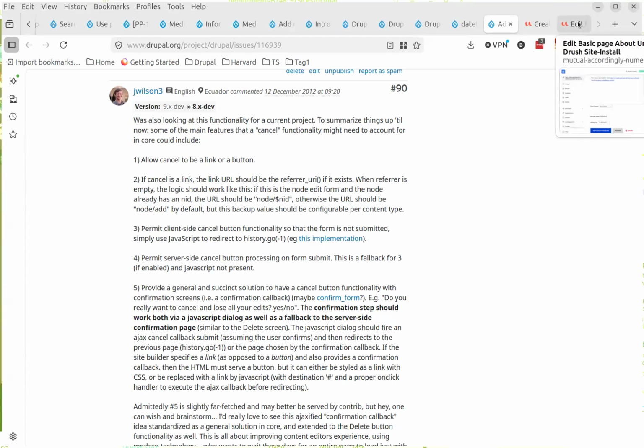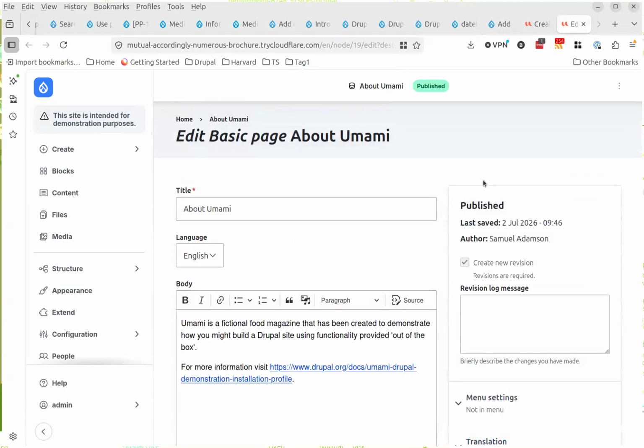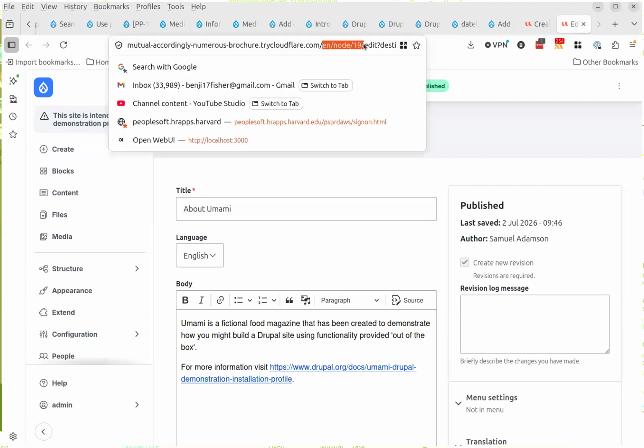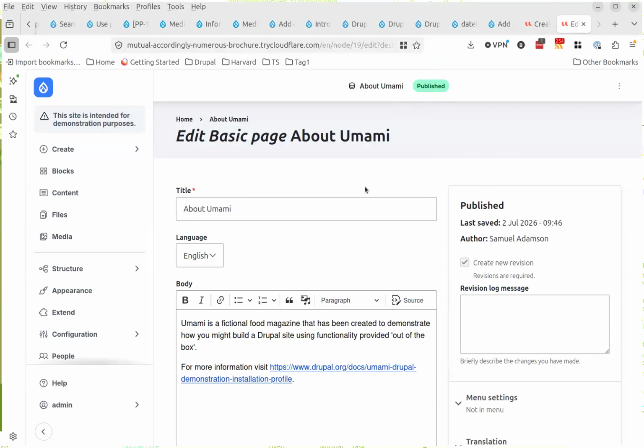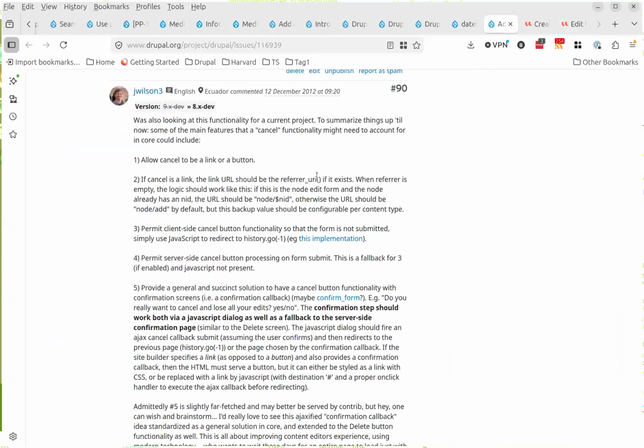So if I've been editing an existing node, say node 19, then go to the view page for that node, which I guess in the current UI is up here, the view page. Otherwise, the URL should be node add by default.